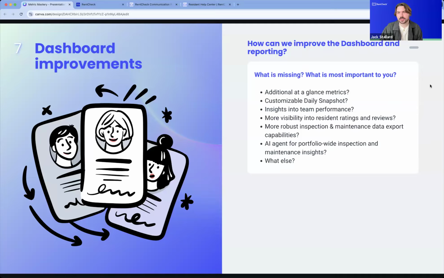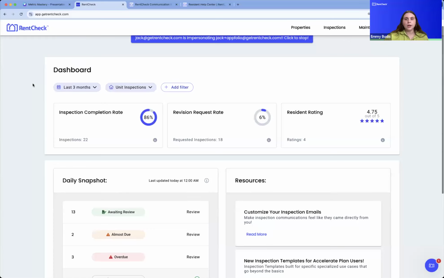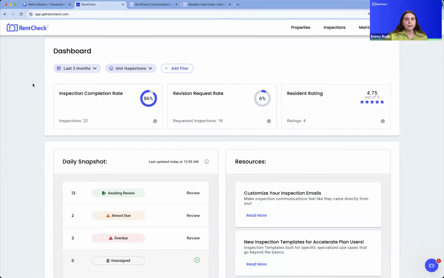Yes, there's a couple of prompts on the poll that will have you enter information into an open text field. So you'll be able to include any additional feedback about the dashboard. If you have any questions or feedback about other parts of RentCheck, you can put them through our Q&A. But this poll is specifically about the RentCheck dashboard, which I'll take us back to really quick, just so you can see it again while you're working on the poll. So yeah, the first question is selecting your top three choices, and then the final three questions are open text. So it'd be really great if you could answer those.